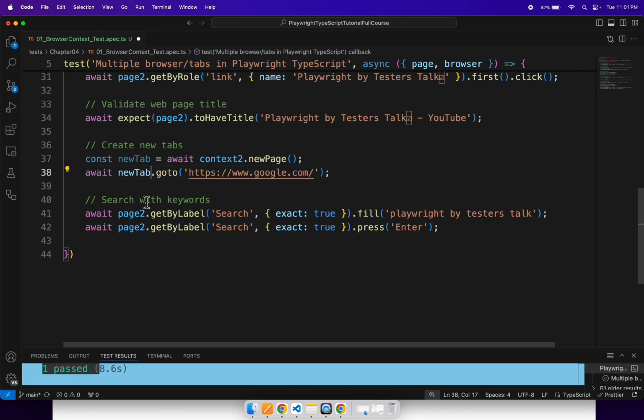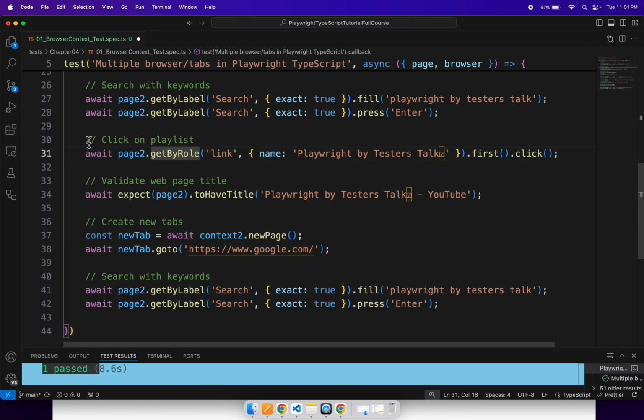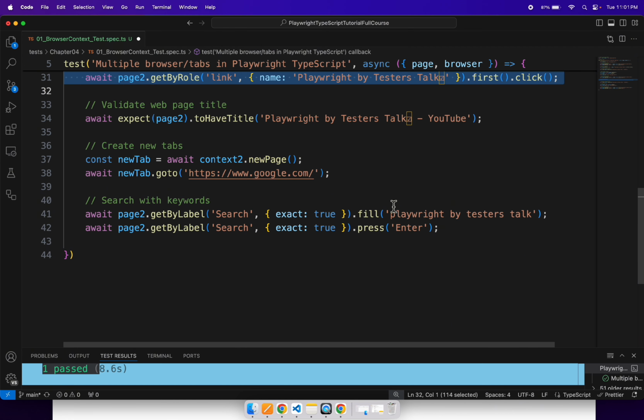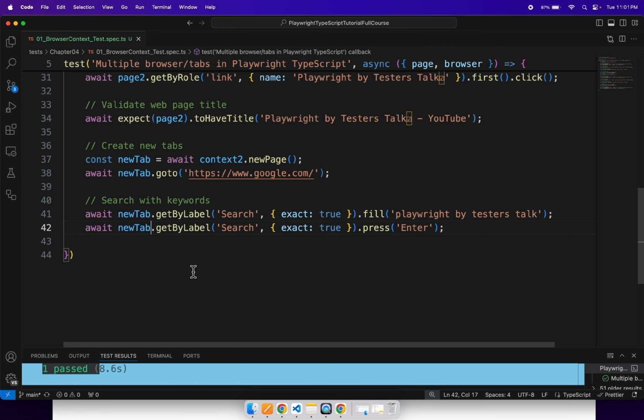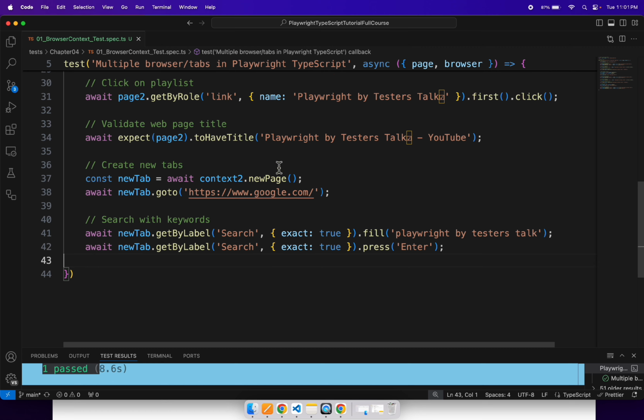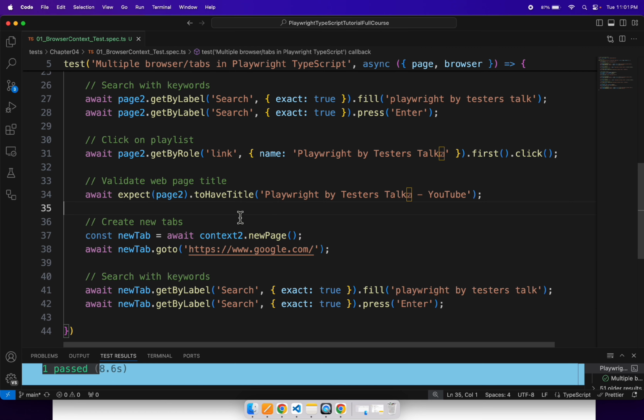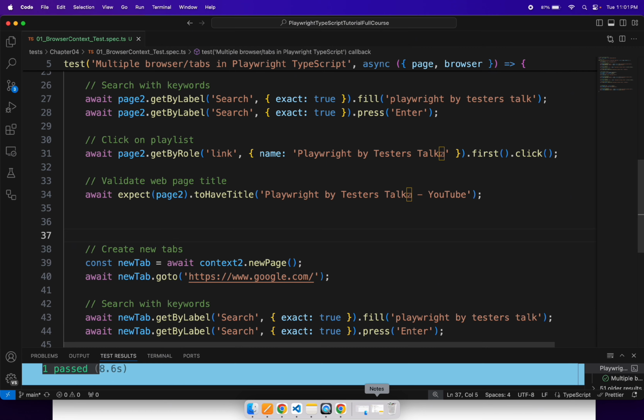By using that reference, first I will go to google.com and we are just searching with the keywords. We are not clicking on the playlist also. I'm just keeping it as simple as that. So I will use this reference for the rest of the things. So that's it, guys. This is where we are creating a new tab.